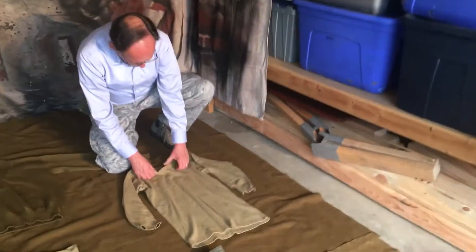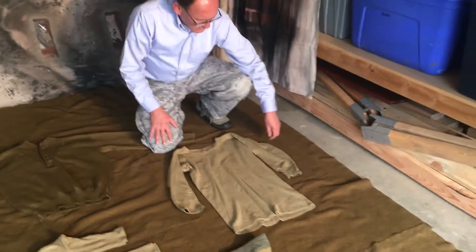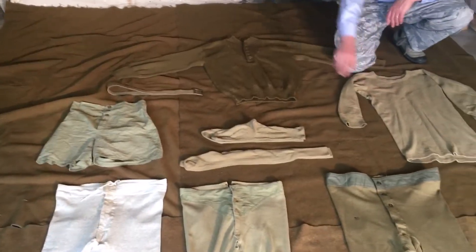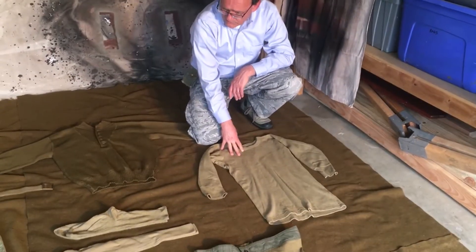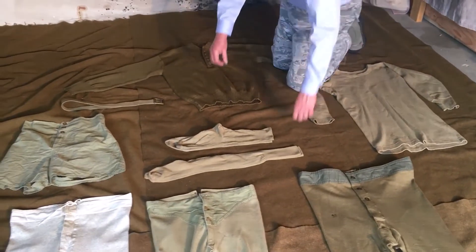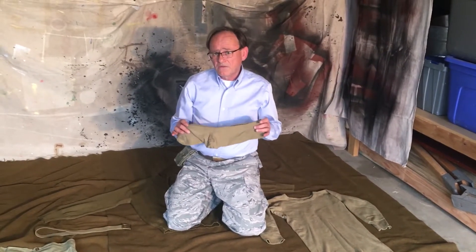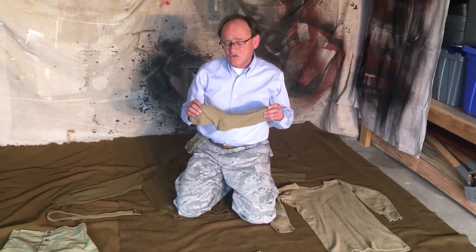The next item is the long john top as we know it today. It's made of cotton with wool. Unfortunately the manufacture date has worn out. It would have had a corresponding top similar to the white one over here, and as the war progressed it went to an olive drab green. These are probably two of the most important things for an infantryman — that being your socks. Keeping your feet dry, as well as keeping your nails trimmed, were quite significant because you walked essentially everywhere.